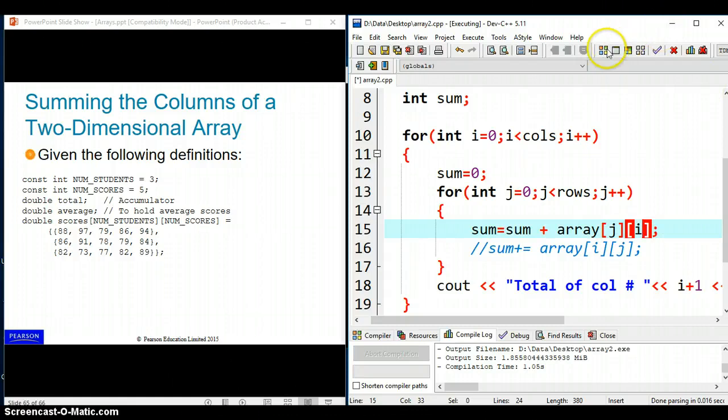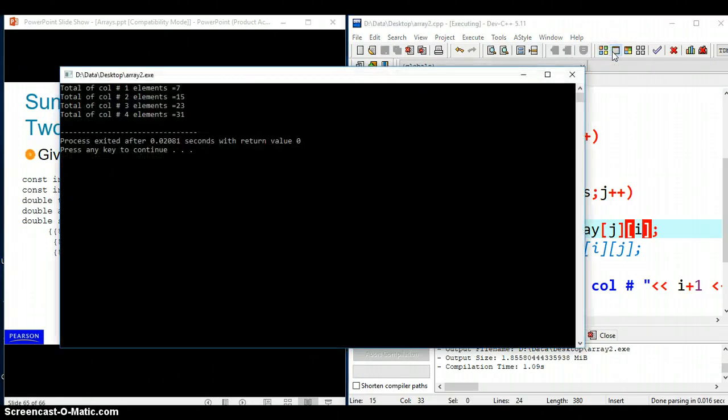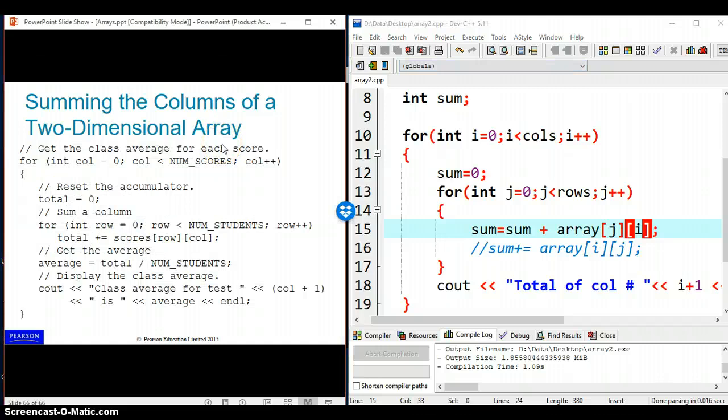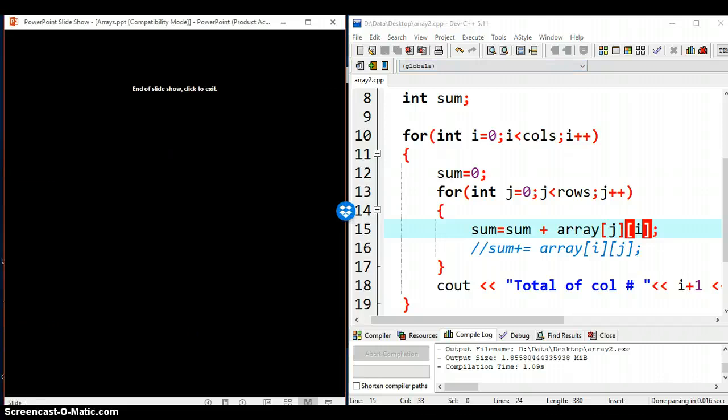Now we compile and run. The total of column number 1 elements is 7, number 2 is 15, number 3 is 33, and number 4 is 51. That's for this. I will continue with pointers in a bit.